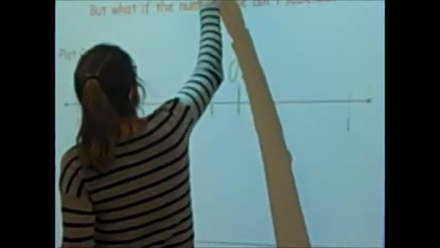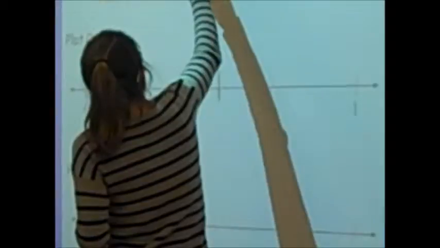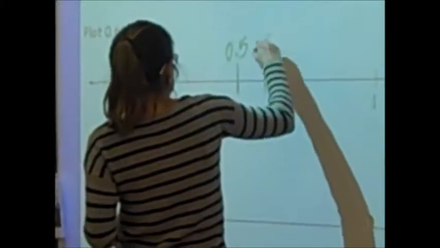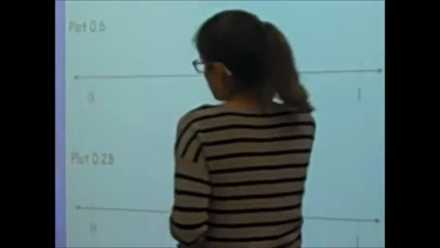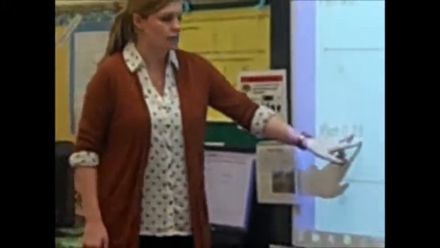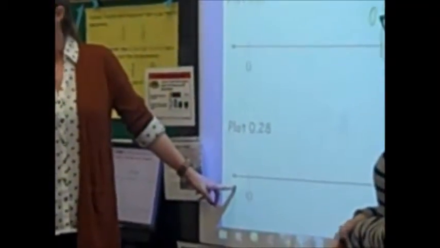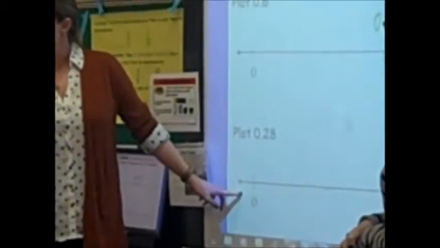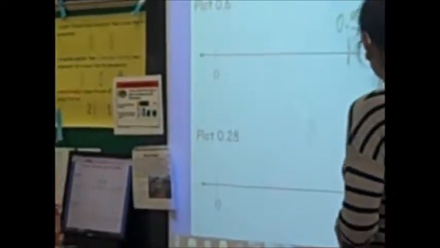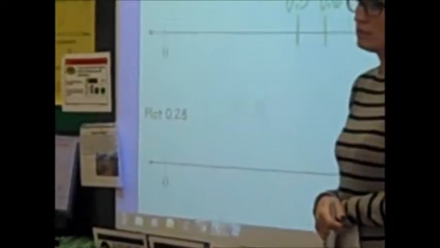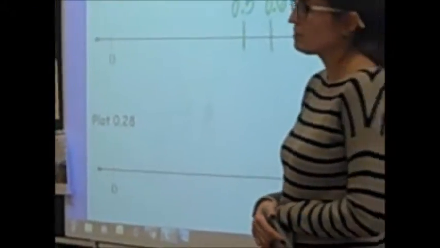If they know where 1/2 is and they know that 5/10 is half of one whole, they don't need to. It's a matter of estimating. We want them to get to a point where they're comfortable with the numbers to do that. That's just like saying down here, this is 2800ths. What are we gonna do? Have them split up this number line into 100 equal parts? No way. It would be way too much. They just need to understand that it's not gonna be over here, closer to 1.